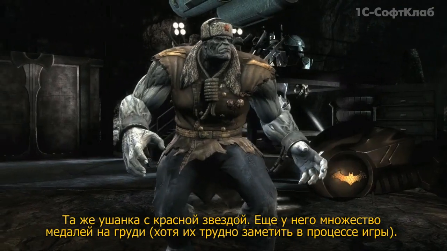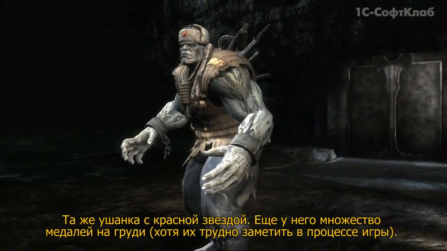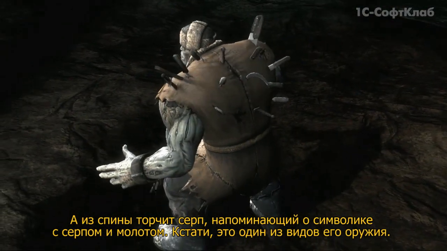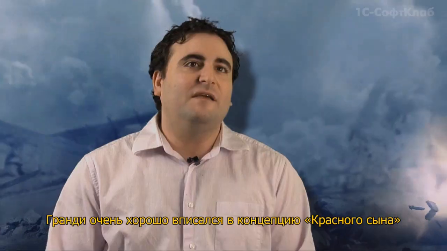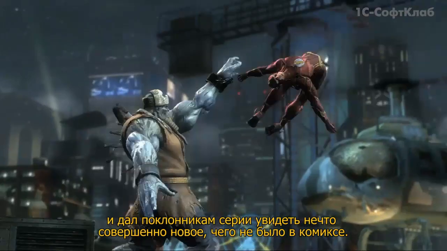And it's the fur hat that we all think of. He has lots of little medals on that you might not see in gameplay. Also on his back he has the sickle, reminiscent of the hammer and sickle, and those are one of the weapons that he has. He really fits in well with the universe, but it gives fans a chance to see something completely new that they didn't see in the comic book.